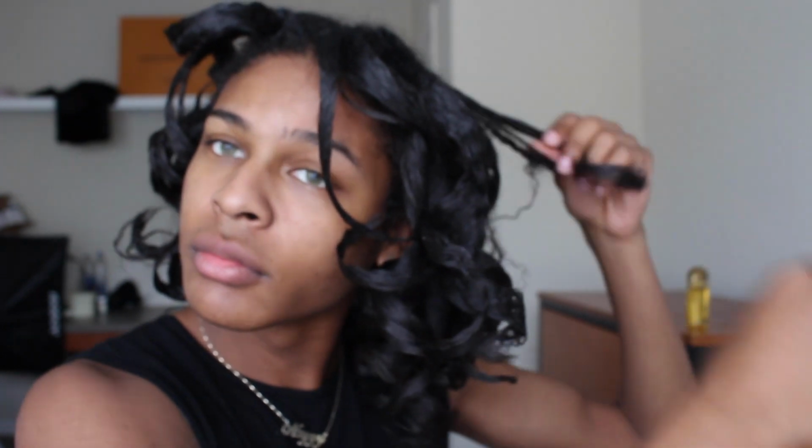All right, now I'm gonna start by separating them. I'm just gonna take a little bit of oil. This is the Argan Oil of Morocco by OGX, and this is one of my favorite oils. It makes your hair really soft and shiny. So while I was separating my hair out, I definitely went through and used a comb and a pick just to help give my hair a little bit more volume. And this is the finished product. My hair definitely had a lot of volume, and it was super bouncy and big and huge, and that's the kind of thing that I like.